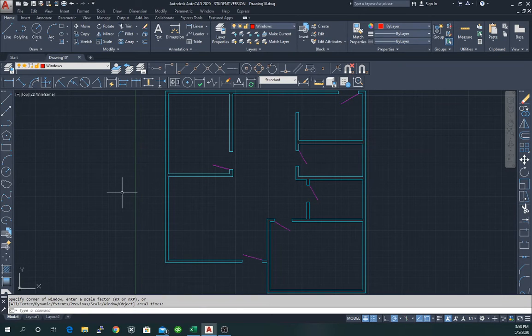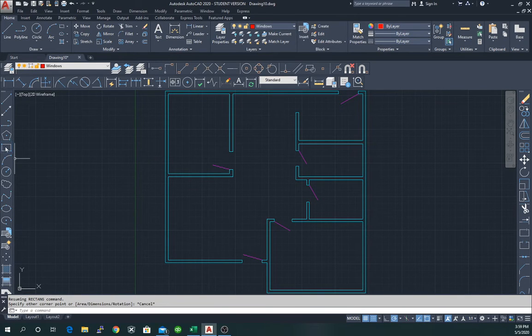And to create a 5-foot window, we're going to first create a little 5-inch block. So let me go back a sec.